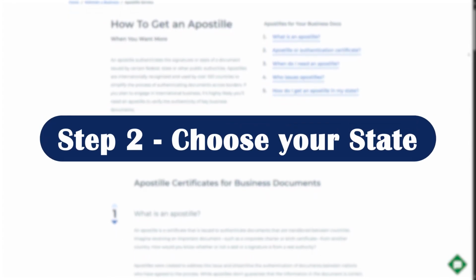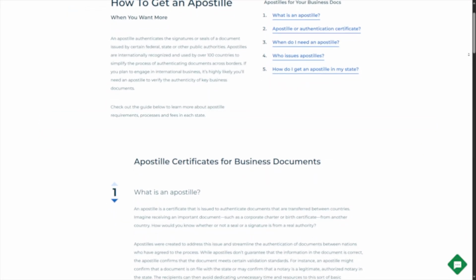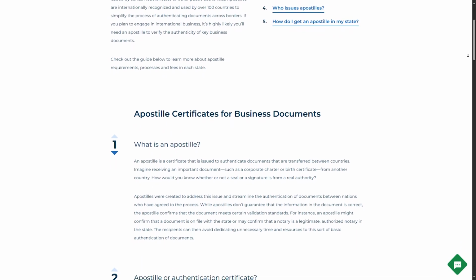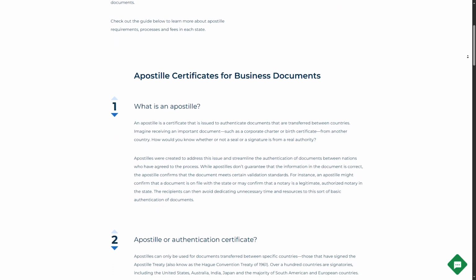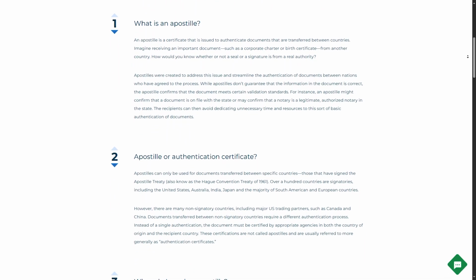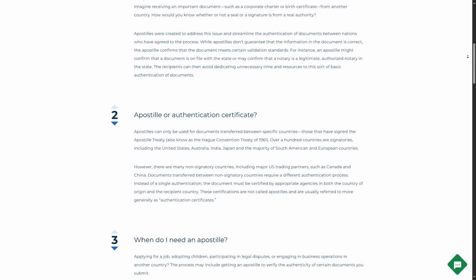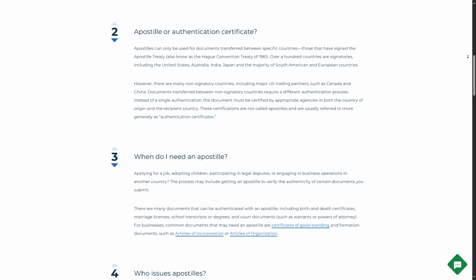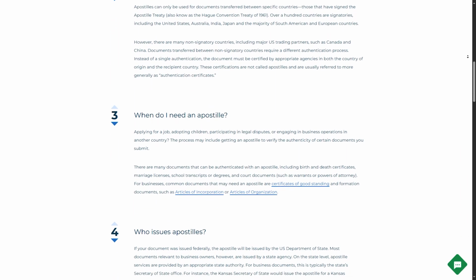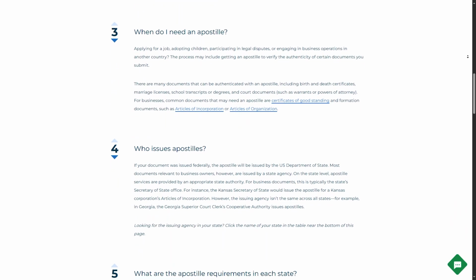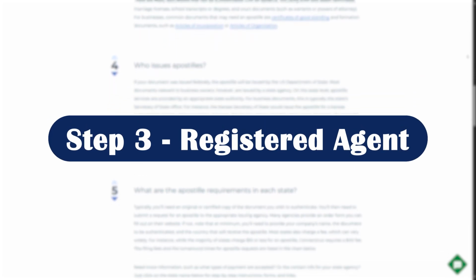Step number 2, you're going to need to choose the state in which you want to register your LLC. Typically, the best option is your home state or the state where you conduct your business, as local lawyers are well versed in their home state's LLC formation and operations, and having government offices nearby can be advantageous for you. And if your business expands to other states, you'll need to register as a foreign LLC in those states.